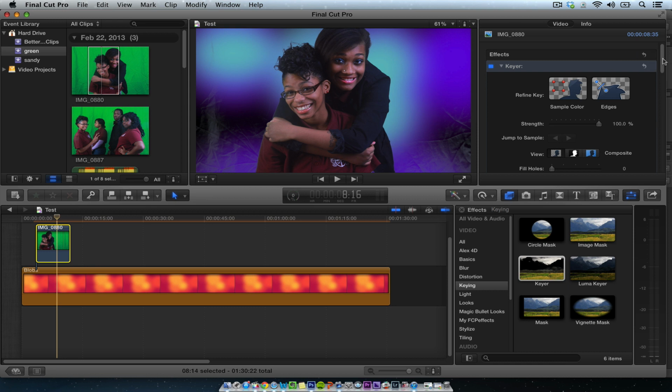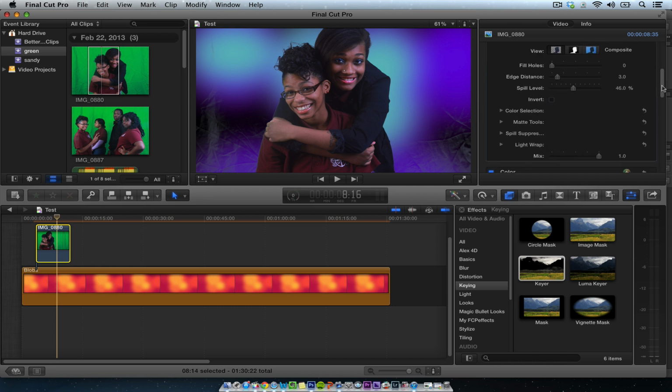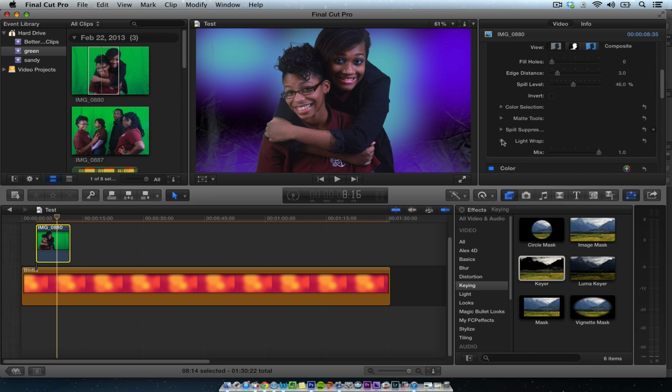In the keyer, I want to make sure I come over and go under, let's just see. Now, spill suppression. Actually, I want to go into matte tools. It's a little slow here. When you go over matte tools, sorry, my computer's catching up.